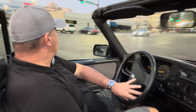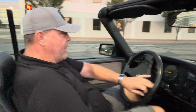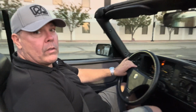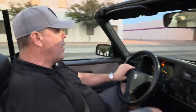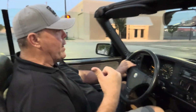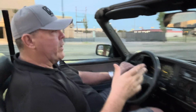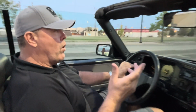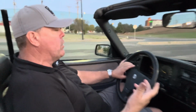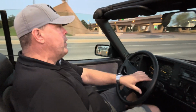The car absolutely runs fantastic. I've probably put at least 500 miles on this car, that would be my guess. We did a lot of work to the car, went through all of the brakes, rebuilt, reman rear calipers, front calipers were okay, turned the rotors all the way around, new brake pads, flushed all the brake fluid, new engine oil, transmission fluid, just basically all the fluids, brand new Michelin tires.